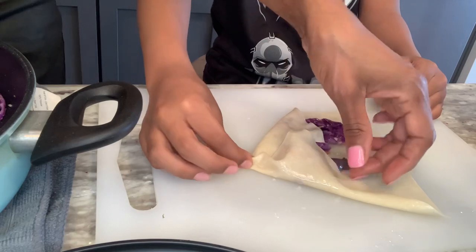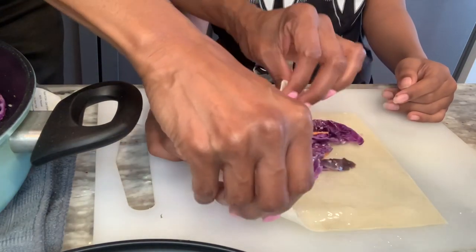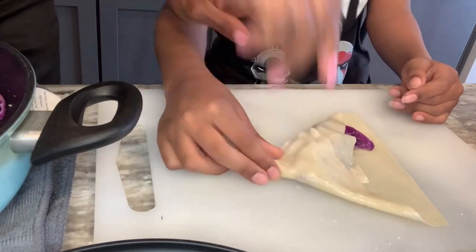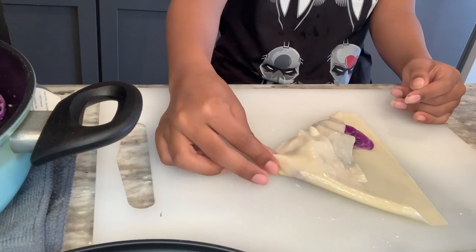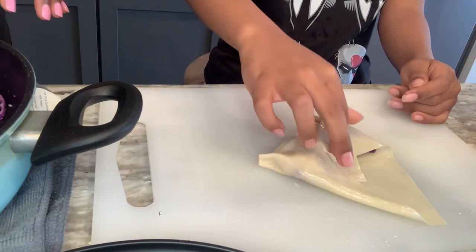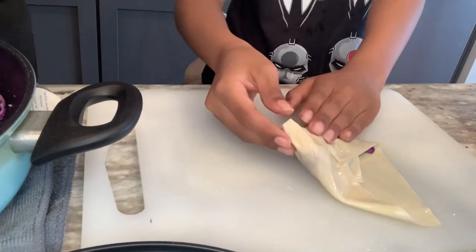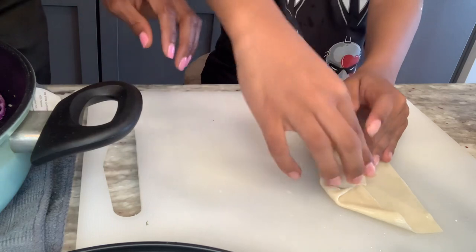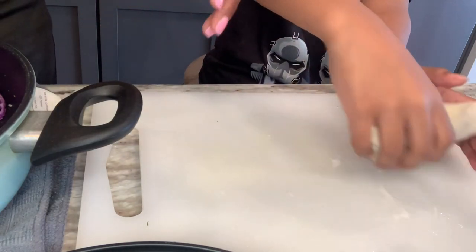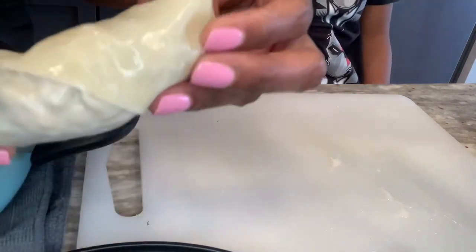Make sure you fold it all the way across. Wait. Lift this up some more. Then that. Now do the other side. Now roll. Nope. You roll from down there. Okay. Great job. That's Chunga's roll.